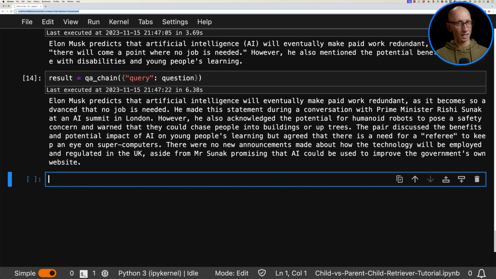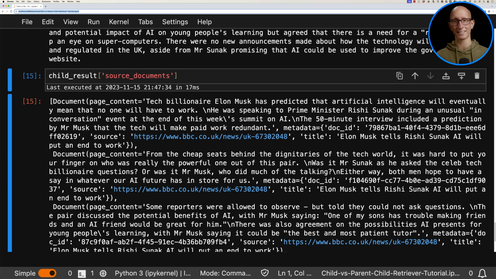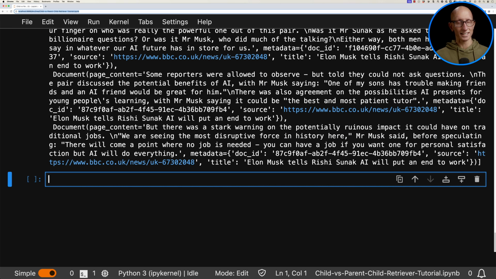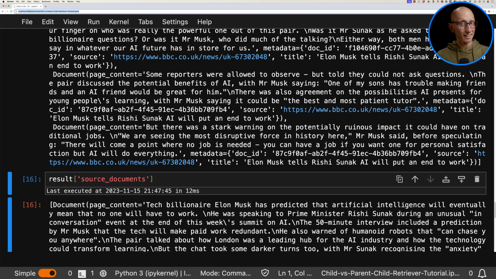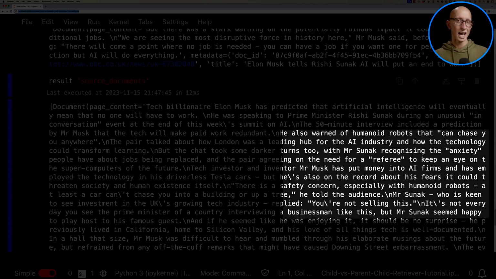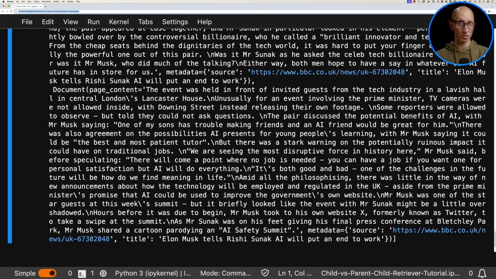If we then have a look at the source documents for the child, you can see it's kind of interesting. It does have more context than was used in the answer, but it hasn't actually used everything. What about the parent one? So you can see this time, if we look through, we can see that it does actually, in the parent context, mention the idea of having a referee. And if we scroll down a little bit more, you can see there it also mentions the government website. And that wasn't in the child chunk. So that is some extra information that it was able to get.